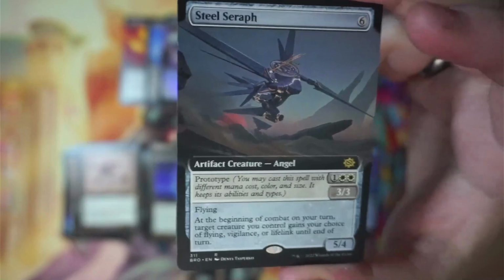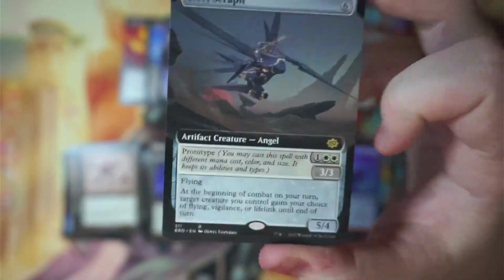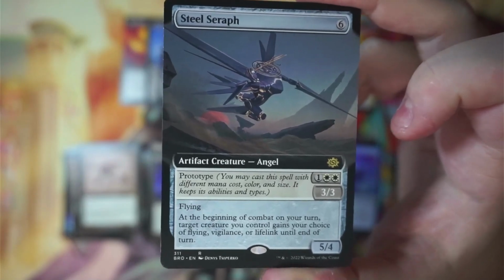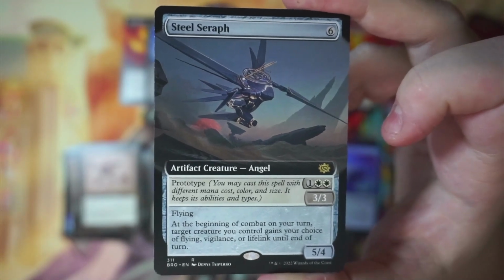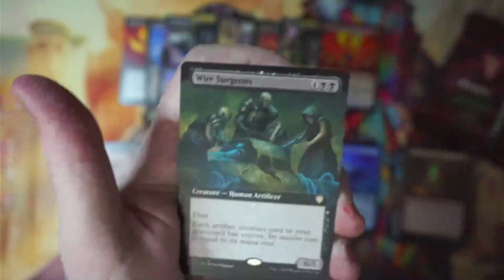But I didn't expect Brothers War to really be on there. Some people were. This is also that prototype thing, by the way. What a sick little angel card. Steel Seraph. Flying. At the beginning of combat on your turn, target creature you control gains your choice of flying, vigilance, or lifelink until end of turn. 3/3 for 3 with flying and that ability? That's not terrible. I kind of like that, actually.